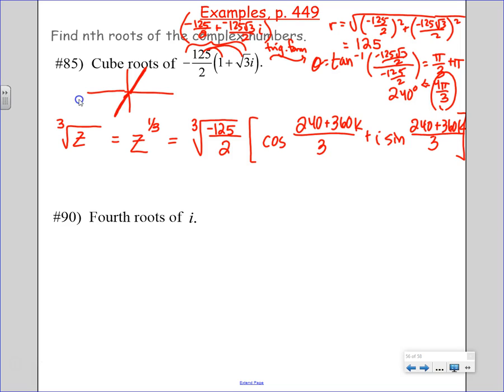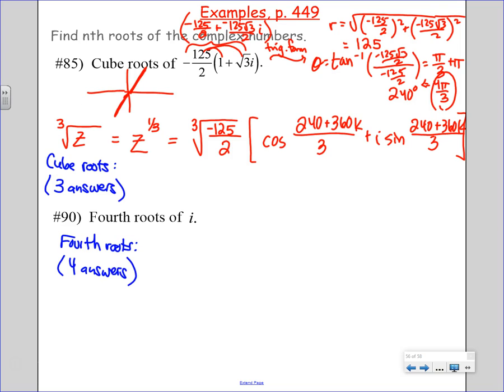Because of the cubed root, let me give you a hint. For cubed roots, there are going to be 3 answers. It's going to be true down here for the 4th root too, where there are going to be 4 answers. I just have to plug in. When k equals 1, I apologize. If you look at your formula, it starts at 0, right? For this one, I would do k equals 0, 1, 2, and 3. I just have to go as far as I need for as many answers as I need. And then we're going to plug in.